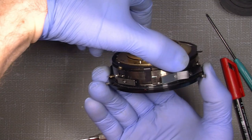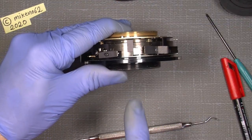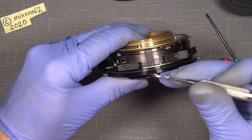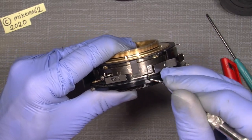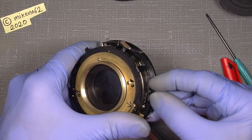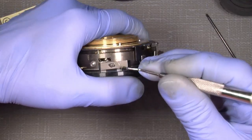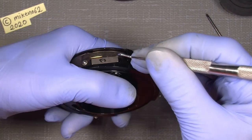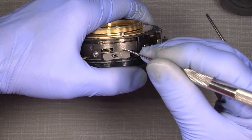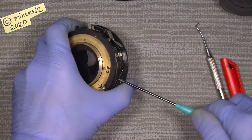The shutter cocking mechanism here should sit, when we look at the lens from the front, on the left side. So you can actually cock the shutter by doing so. There is a kind of blade spring here. It should also sit in that position. So it's good to make a small arrow here. I know it's difficult to see. Make an arrow here on the blade and also here, so you know where it should sit. And we can just take that apart.